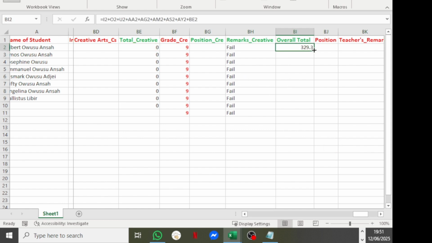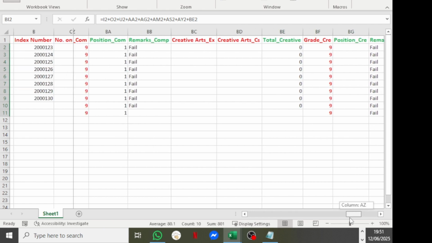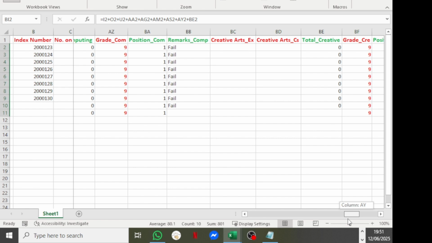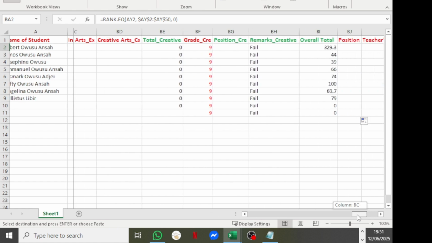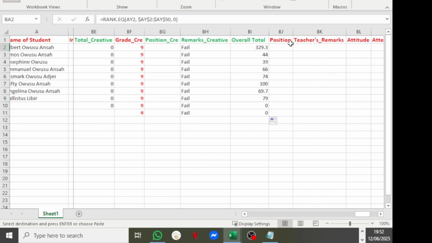So once you hit enter, drag it down, then Excel does the job for you. So you copy this formula from the total. We need a position formula. Right. Copy the position formula and paste it here. Invalid.